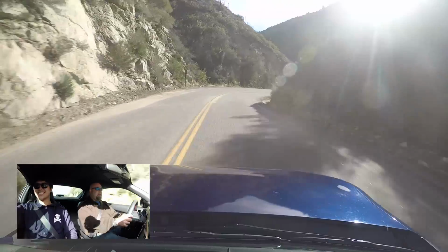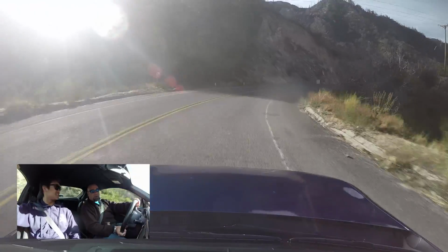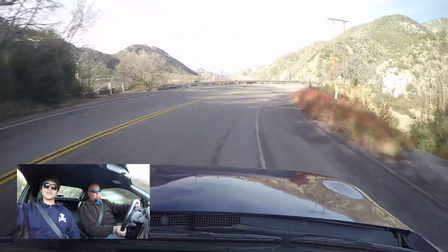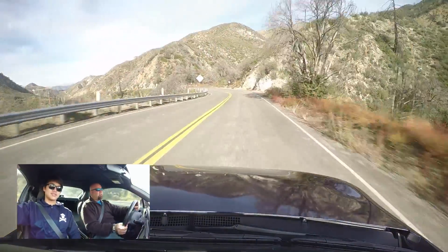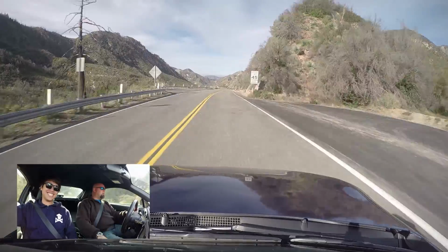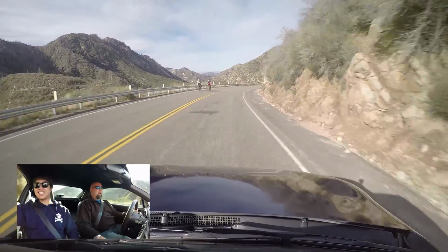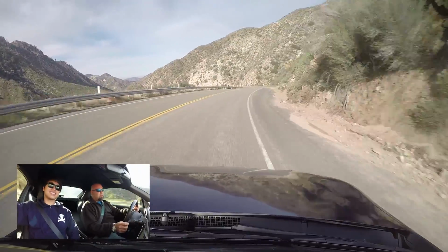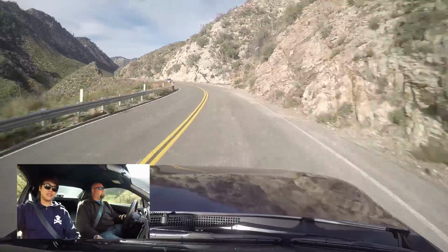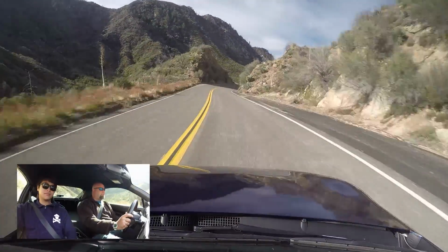Corners really, really flat. What tires do you have here? Hankook V12s. It's a good tire for not a lot of money, actually. We used to run those on the Lambos in our Gotham Dream Car autocross. It has like 230 front and 255 back. That's a good amount of tire here. It's a little bit bouncy in these sections. You're going to get that with a lowered car. The rebound on these shorter springs is a bit higher.